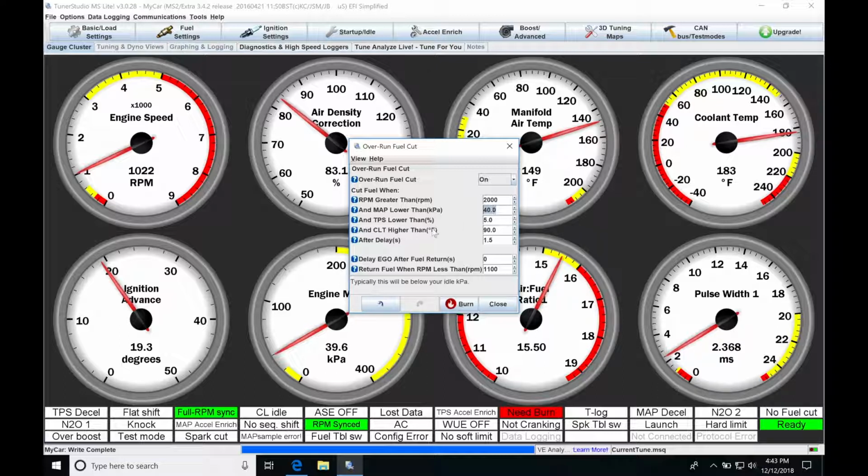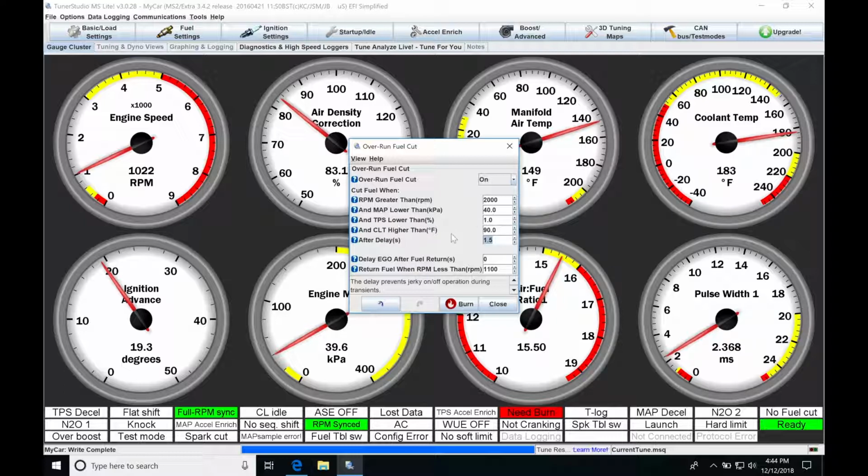We see TPS lower than. Now this is important because we don't want the deceleration fuel cut potentially kicking in when we're driving under normal driving conditions. It's going to be shutting off the fuel injector, so it can create a stumbling effect. We want to have this low enough so that it's not going to be a factor, but it's still going to kick in when we lift our throttle. So we want to set this as something like 1 to 1.5%. I'll set this at 1% just so I know for sure it's going to be essentially when I'm off the throttle, I don't have to worry about it.